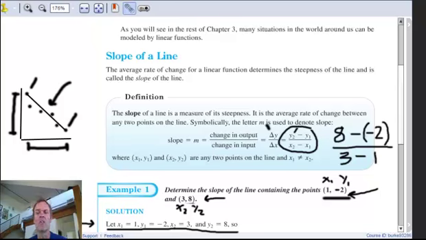Okay, there we go. So what is 8 minus negative 2? That's positive. Well, isn't this going to be just 10 on the top for the difference in the y's and 2 for the difference in the x's? The slope is 5. That's the answer. The slope between those 2 points is 5. Do watch your double negatives. Remember, it's always a minus there. If the coordinates are also minus, you might have some double negatives. Okay, that's it.